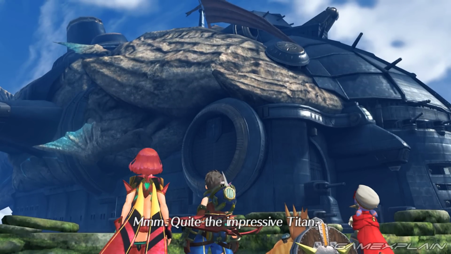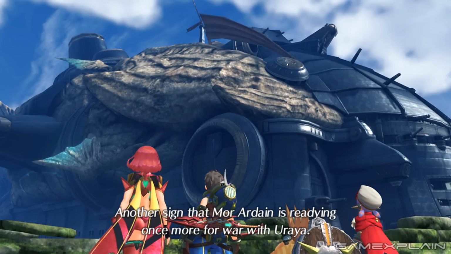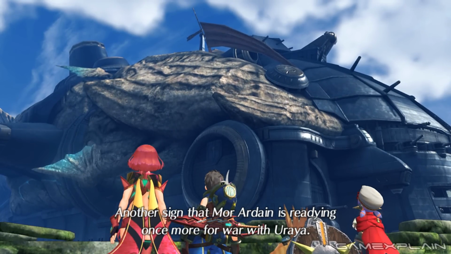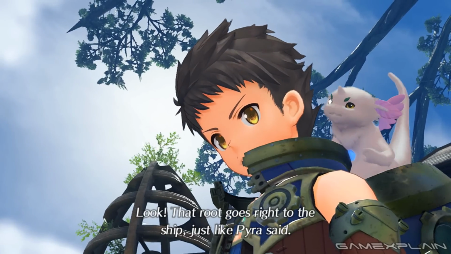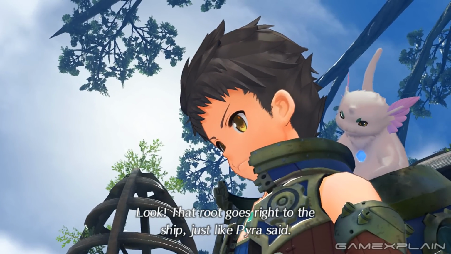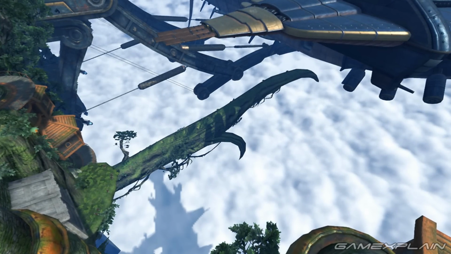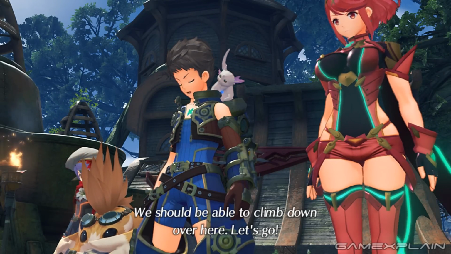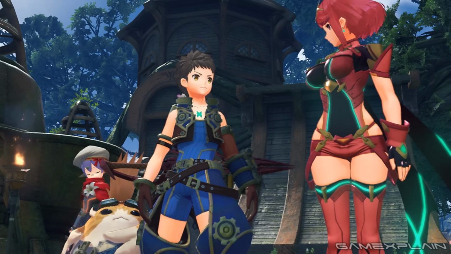Hmm, quite the impressive Titan. Another sign that Mor Ardain is readying once more for war with Uriah. Look, that route goes right to the ship, just like Pyra said. Yes, yes! We should be able to climb down over here. Let's go. Okay. Off we go.